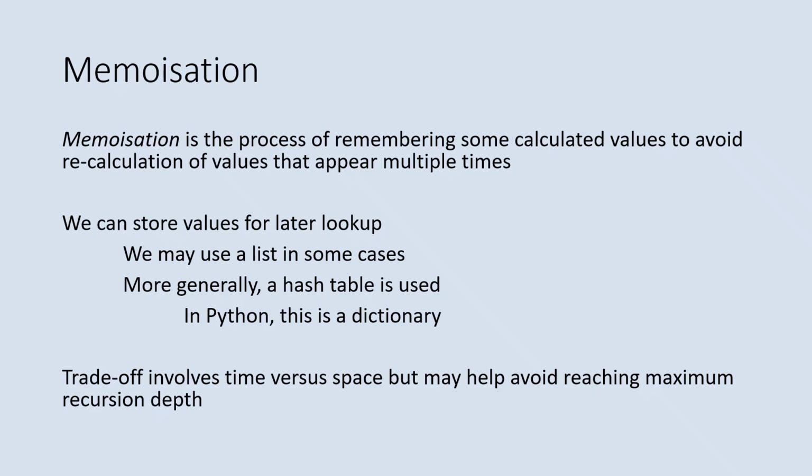And so this trade-off involves time versus space. There's more space that we have to record values, but that means that we're saving on some of the space that we had on the stack. The time issues are always the question when we have an algorithm, time versus space. But by combining recursive ideas with remembering some data, we're able to allow this recursive process to work further. We can apply it later in the process rather than it running out of memory.